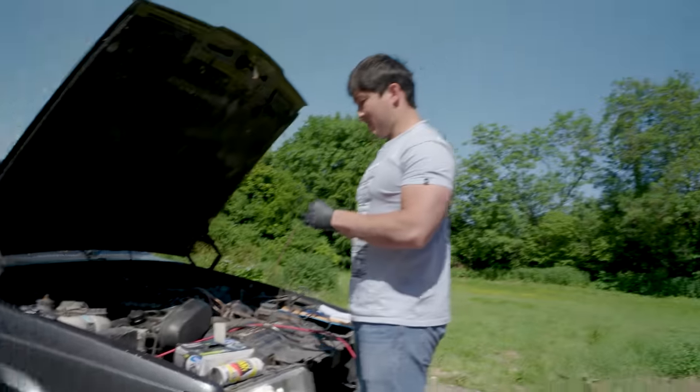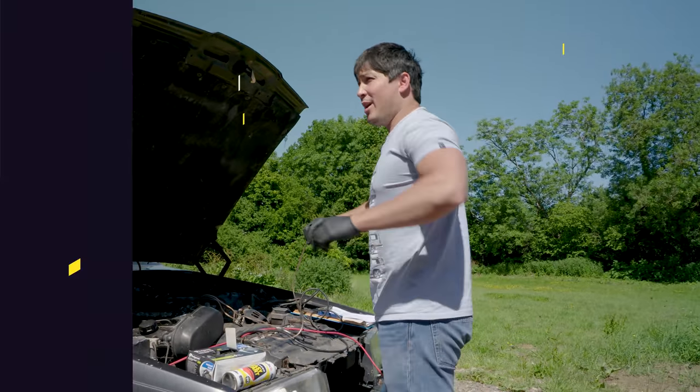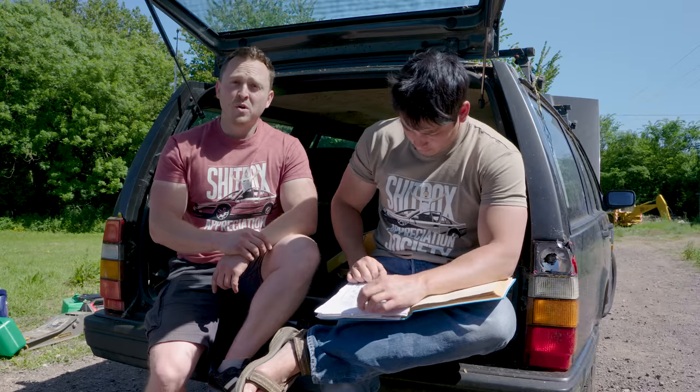Yeah, I don't think such a big motor wants to run on one cylinder. But it's definitely going. Okay, so update from the world's most disappointing flight deck. It looks like we're not going to get the clutch in, and it also looks like we are not going to get the car started.